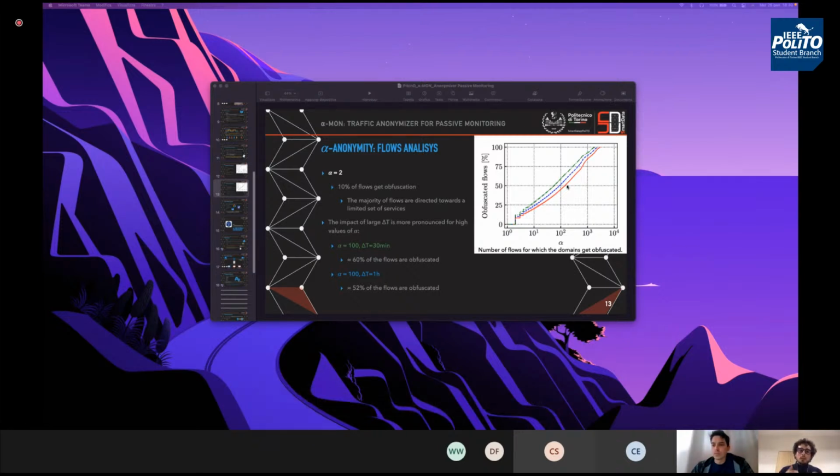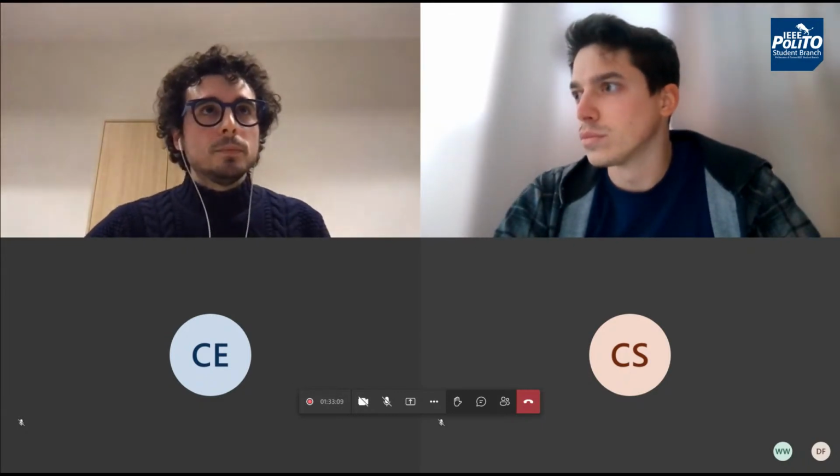So it is the administrator that needs to understand, according to the final objective, what value of alpha and delta T to use. Of course, there are other papers that I wrote that are linked to this problem, but it's a matter of configuration that can be done easily by the user. Okay, thank you, very clear.